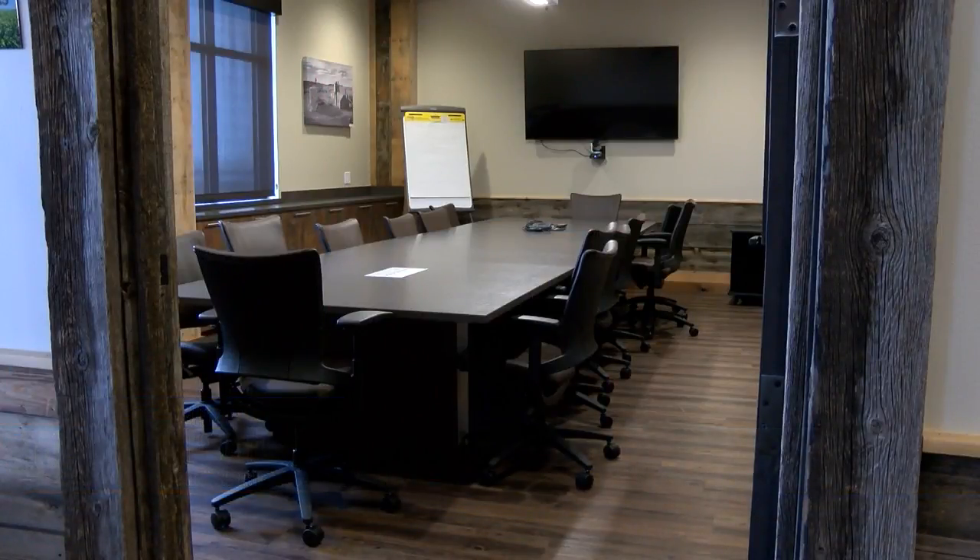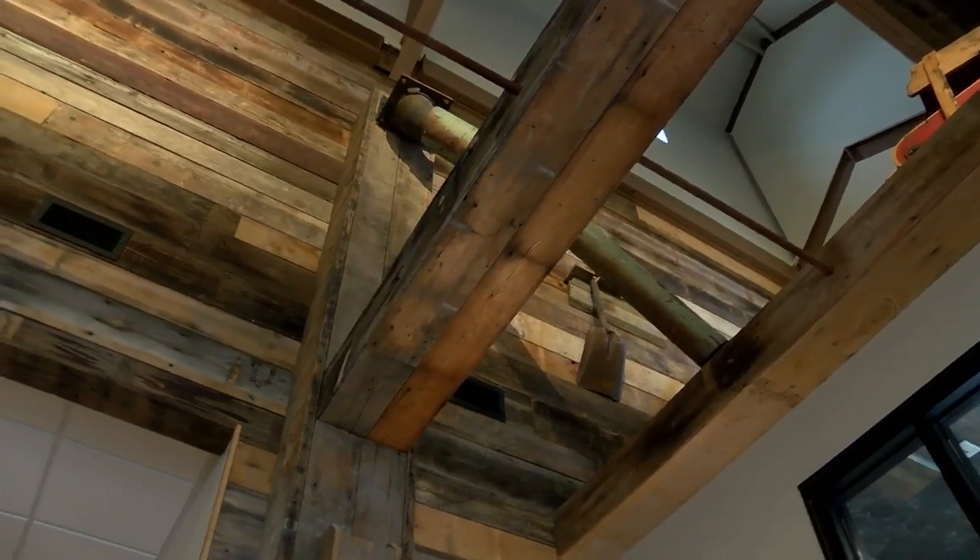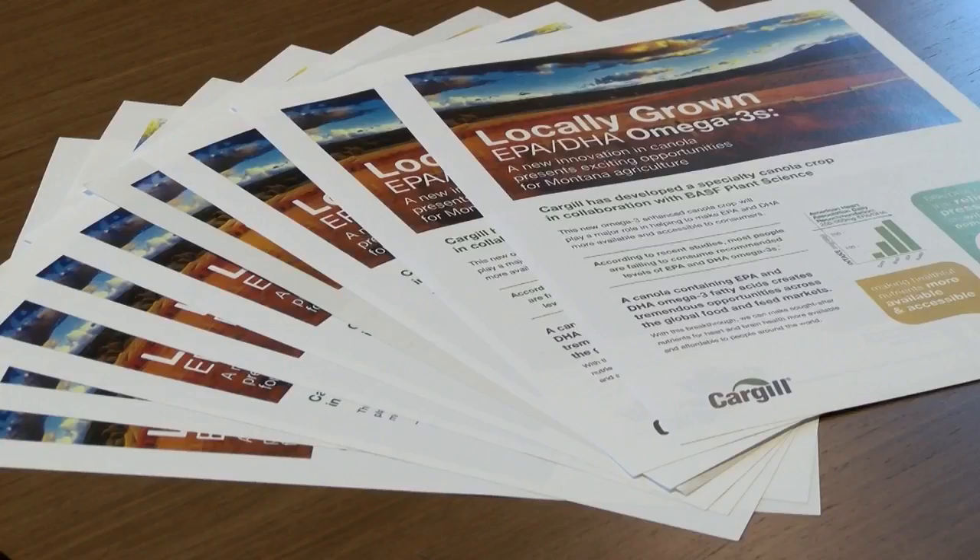we found out the bulk of that wood came from an old Cargill elevator in Hingham. While the company made the 18,000-square-foot building look like a page from the past, it did so with an all-inclusive eye to the future. The company is looking to make a major agricultural impact with its multi-purposed Omega-3 canola project.